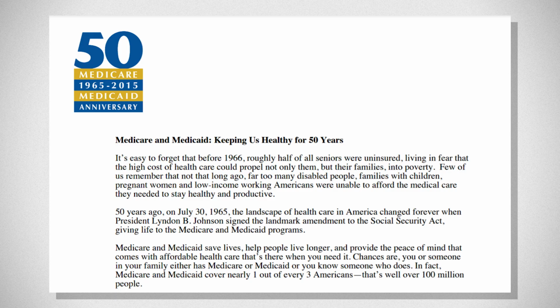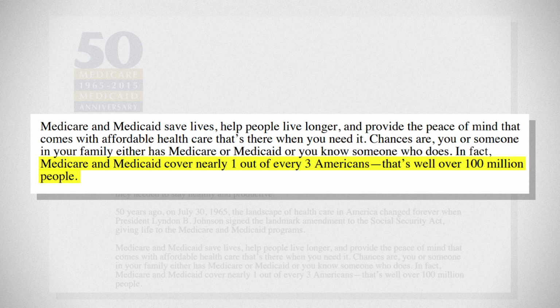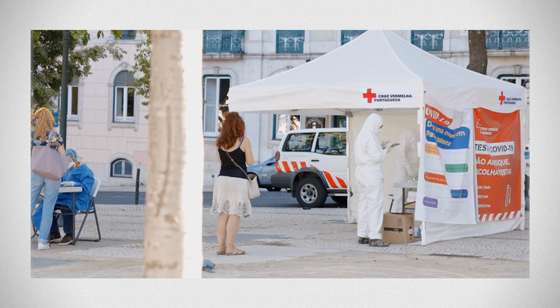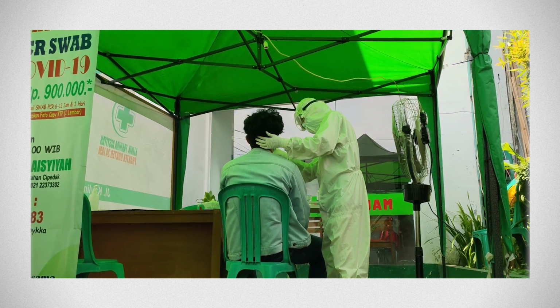The White House's plan makes 50 million tests available to Americans on those programs. It sounds like a lot, but Medicare and Medicaid cover more than 100 million people, meaning that it will be difficult for many people to use the large numbers of tests that other countries encourage individuals to use. Testing still has not become nearly as frequent as public health experts believe is required to contain the pandemic.